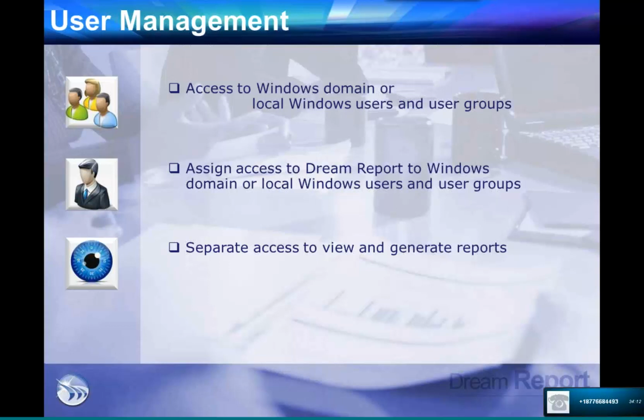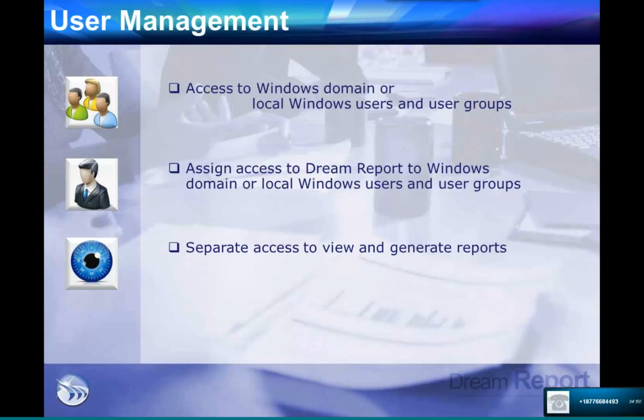If for some reason you require to create a user which is not part of the Windows domain Active Directory, we can create local Dream Report users which can be also used in order to make login to the system. Once list of users are declared in the project, you can assign different access to different reports for different users, as well as access to different modules inside the product.